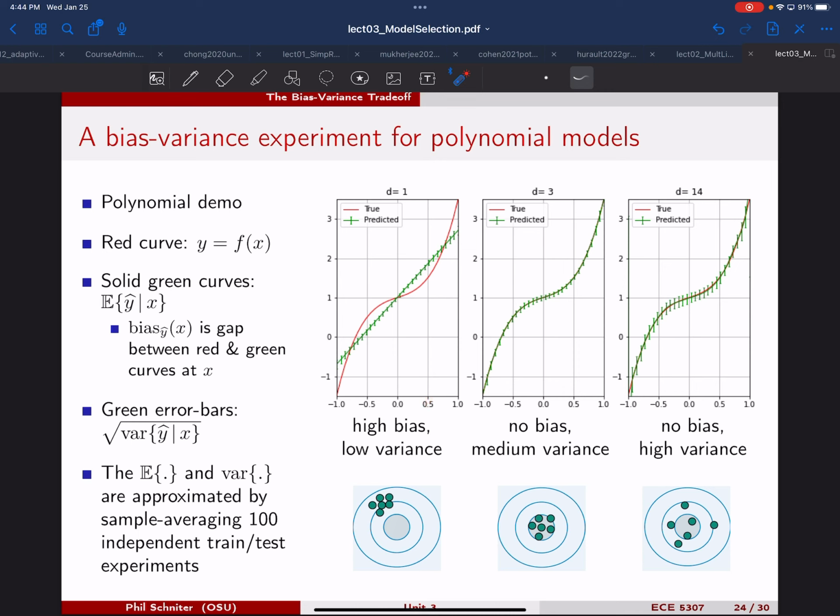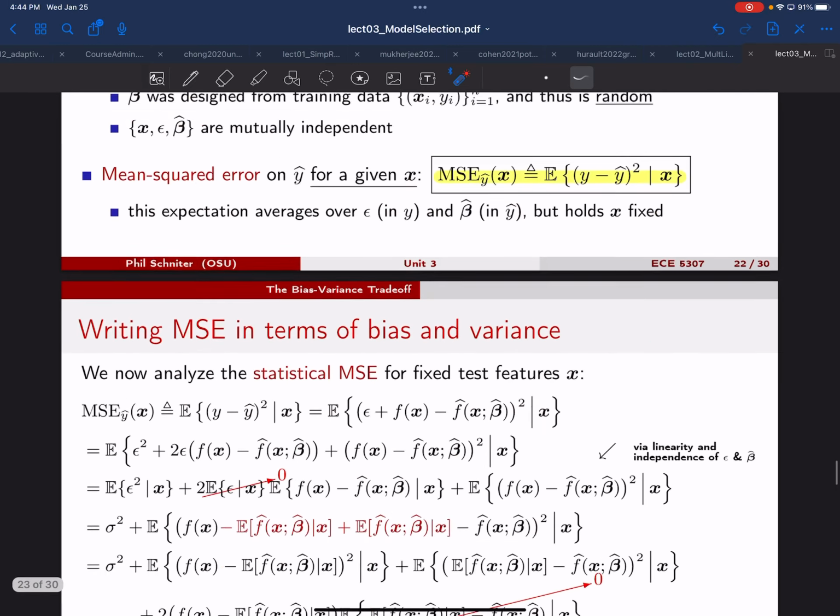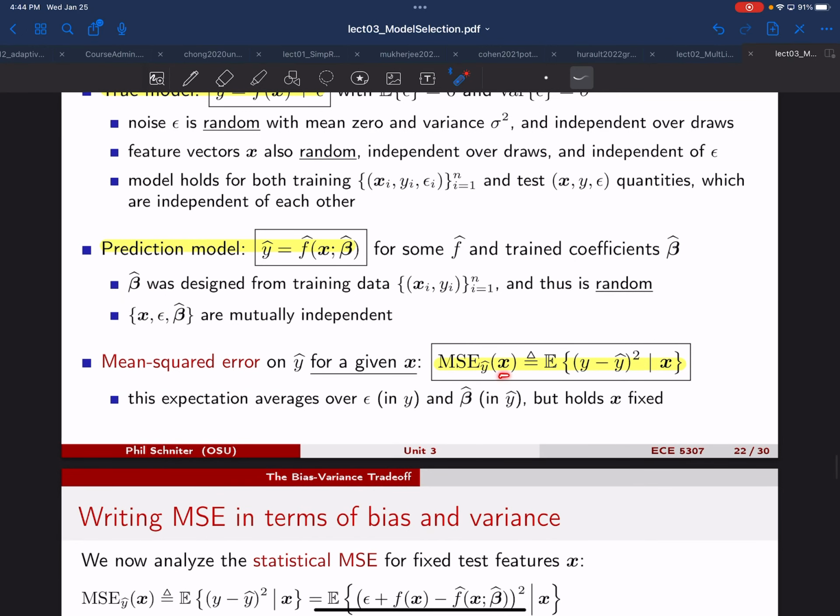Or maybe it happened to be -1. What is my mean squared error then? Those are going to be different mean squared errors. They're going to depend on the value of X, my test feature. So it turns out that's going to be how we do our analysis because it's going to be tractable.